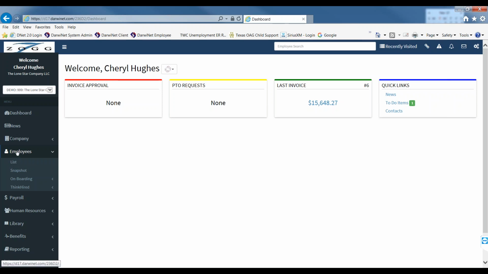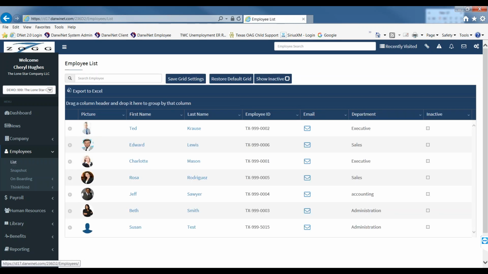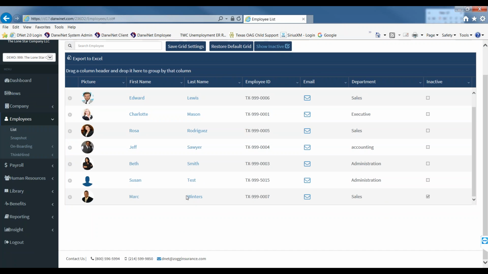So to access your employees, you'll go to the employee menu, then click on list, and it will bring up a list of all of your active employees. It automatically defaults to active employees. If you wanted to show inactive employees as well, you would just click on show inactive, and it would not only show you your active employees, but also your inactive employees.